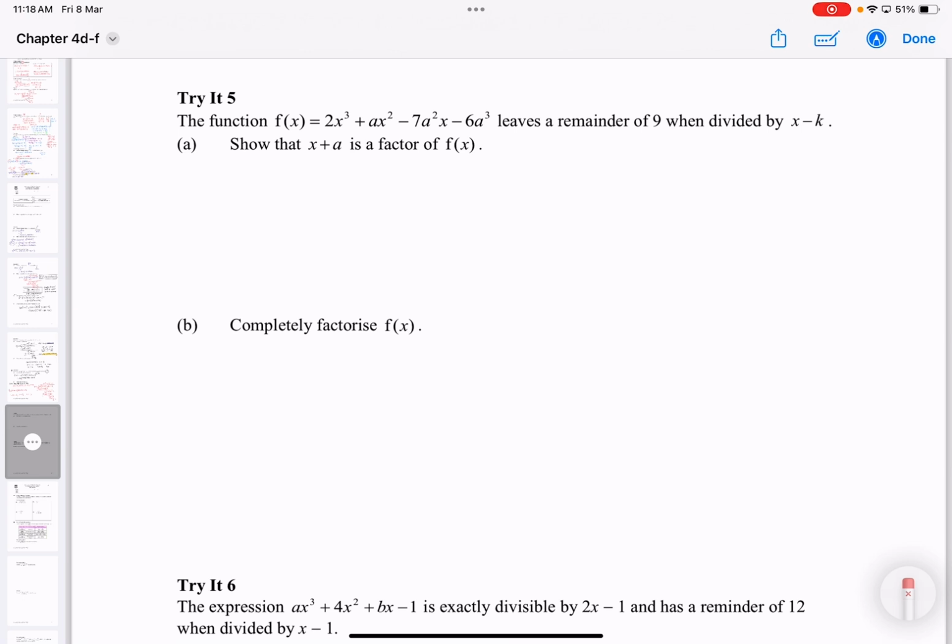Yes. x minus k is 0. Why x minus k is 0? Wait, do you need to move the 9? No, x minus k is not 0. We need to make x equal to 3. Yes, but that's the remainder theorem, right? If you substitute that, you get a remainder of 9.